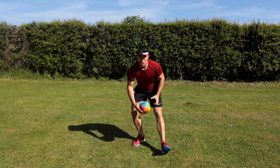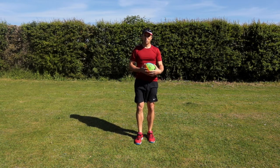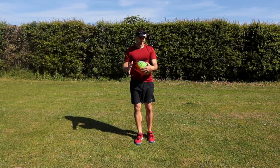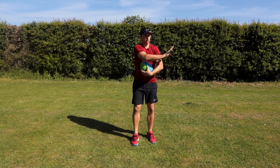What we also want to make sure we're doing is practicing it on both hands. We need to be able to dump the ball on the right and dump the ball on the left. Otherwise, if we can only dump with our left hand, if the player is on our left, we've got to reach over.